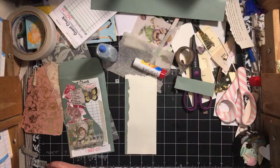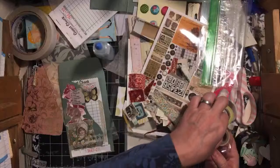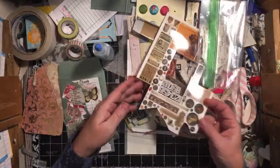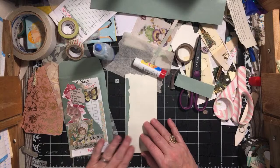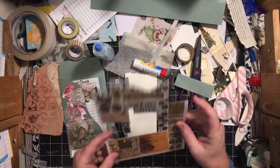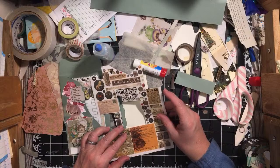Do I have the wrong one? Nope, this is this one. That's the pansy. You guys, I had the wrong one. Look, there's the washi tape right there, and the rub-ons, and the stamps. Okay, I had the pansy one. I had the wrong one the whole time. So I'm thinking we'll just go ahead and put this right there.